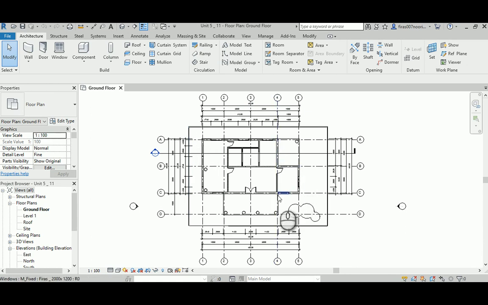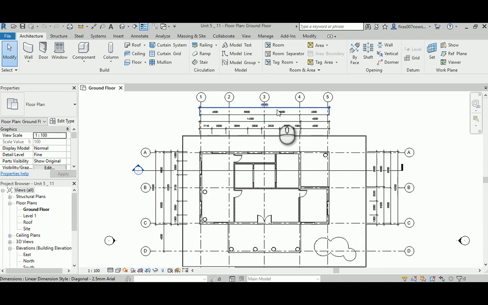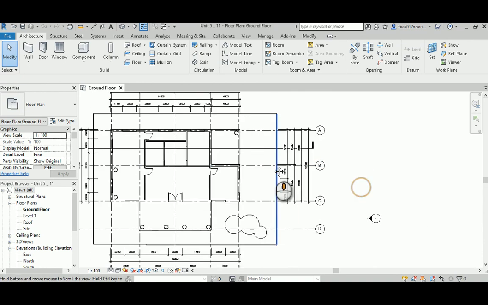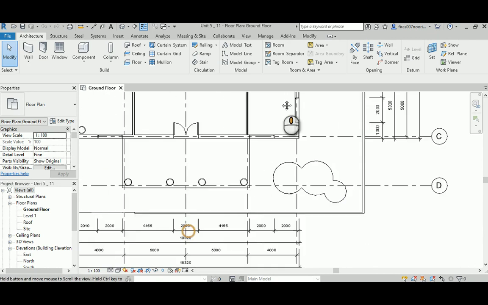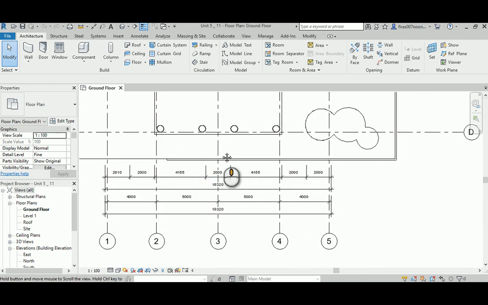As you can see, I was just doing the north and west side, and as I promised, I will detail the rest of the east elevation and also the south one.